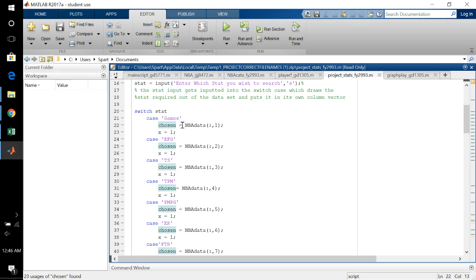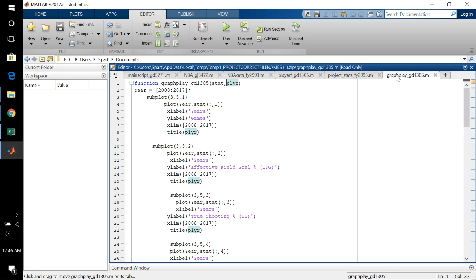Okay, so whatever we use for chosen, it is going to use all the rows of that coinciding column. Now just a disclaimer, even though this says column 1 for NBA data, when he uploaded this, he actually only uploaded the first 5 through however many columns that we had, or else it would have used text data and categorical data. So we had to upload that a little differently for each of our functions. Excuse me.